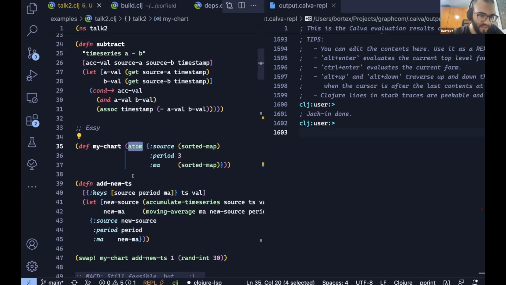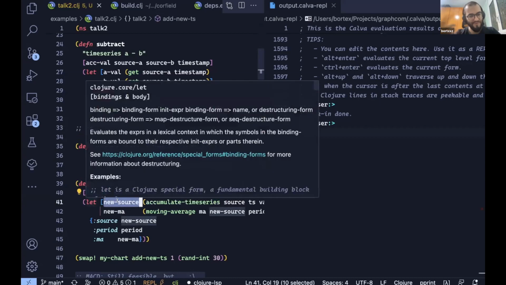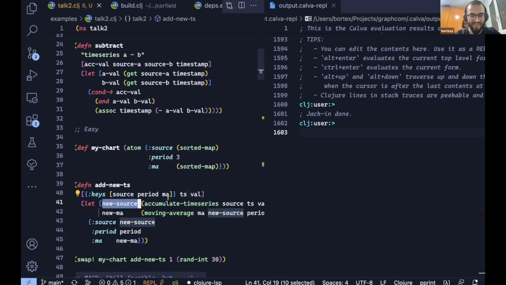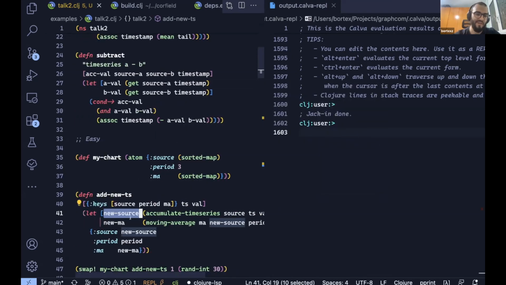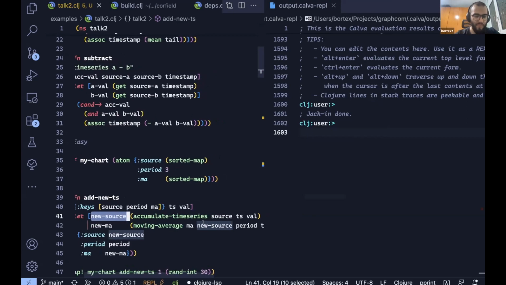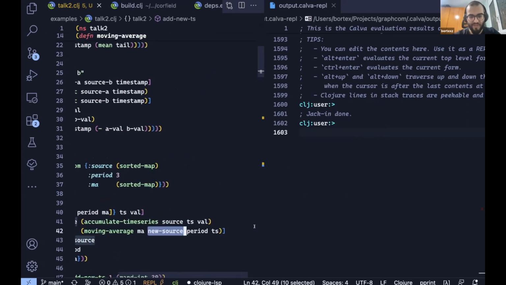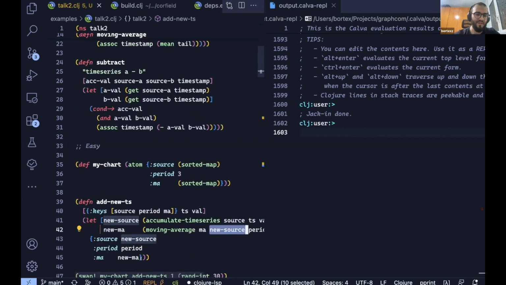Sorry, this is an atom. So you calculate your new source, which is accumulate time series of your source with new timestamp and new value. Your new moving average is your moving average with the actual value, new source, the period, and the timestamp. And then you return a new value for the atom that keeps accumulating value.